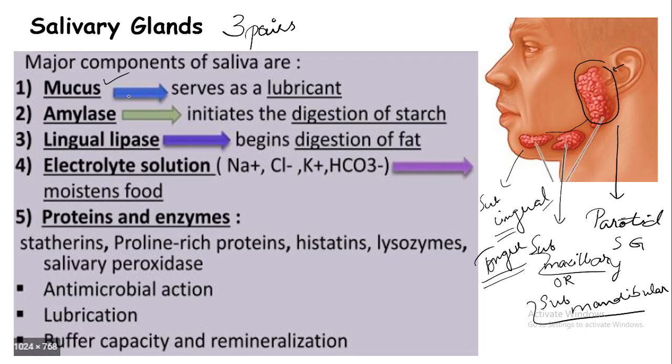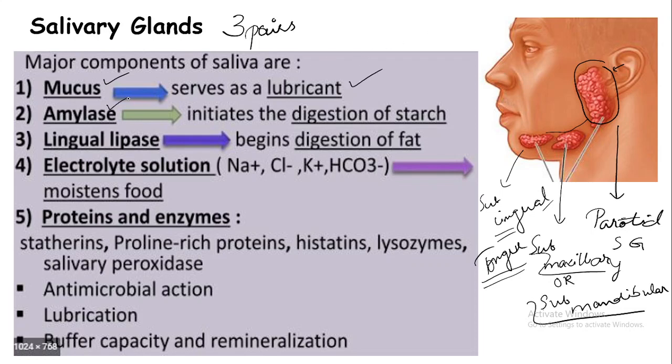pH in the sense, sometimes the enzymes that are produced have a pH which is not in the range of normalcy. Okay, so such mucus plays a major role in maintaining the pH, and mainly, as I told you, in lubrication of whatever is consumed, so that it easily passes through the alimentary canal. Yeah, as I told you, it serves as a lubricant.